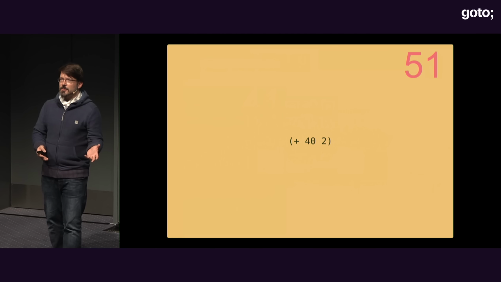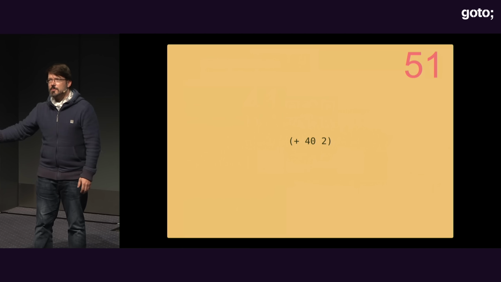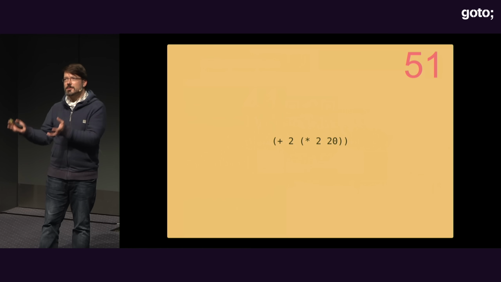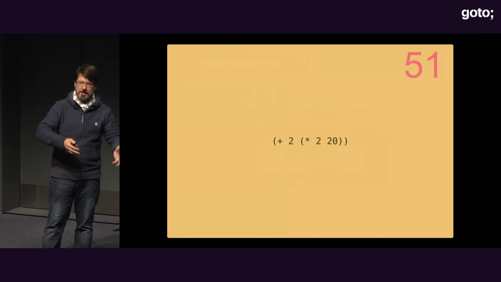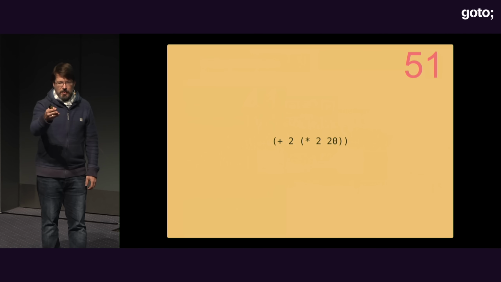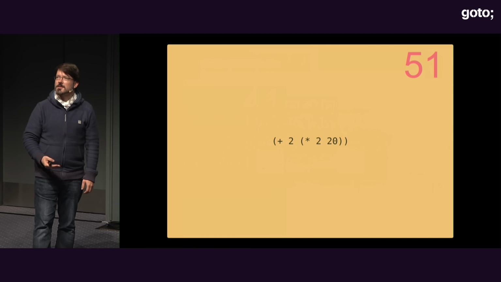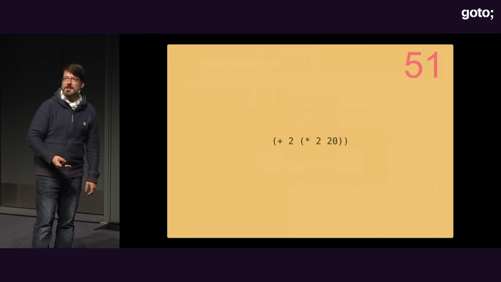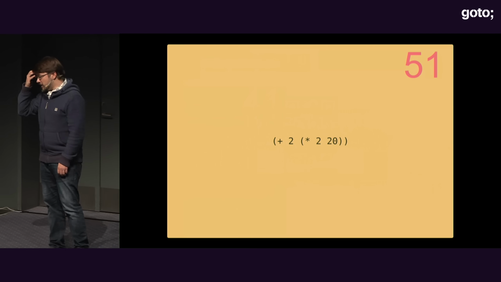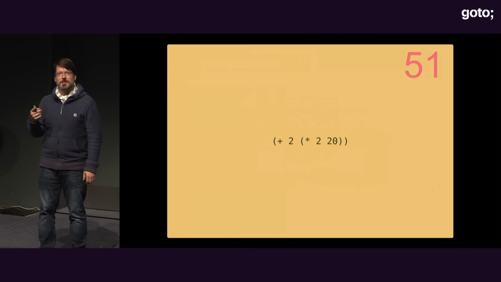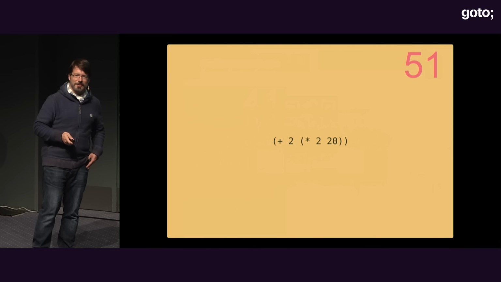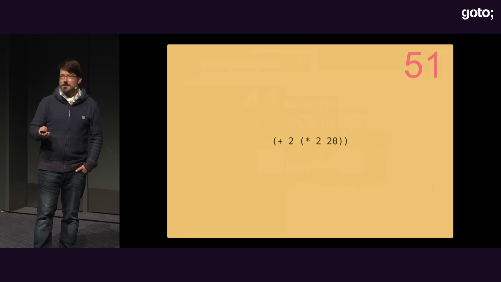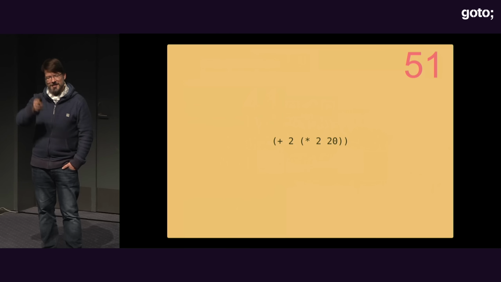So a simple addition would look like this. You have the plus, and then you have the arguments to the function. And of course, you can nest lists to have the result of another function be the input to the next function. So here you have to read Lisp from the inside out. First the multiplication gets executed, then the plus gets executed. If you, like me at school, used one of those Texas Instruments calculators, you are used to the reverse Polish notation. HP? What? HP. Thank you.